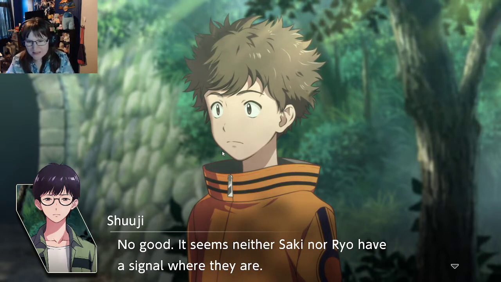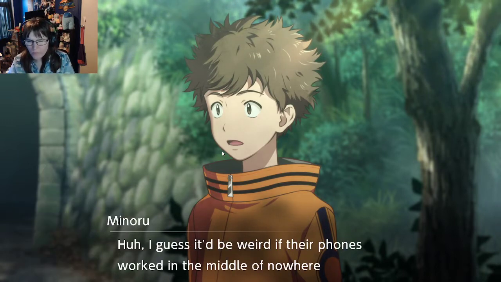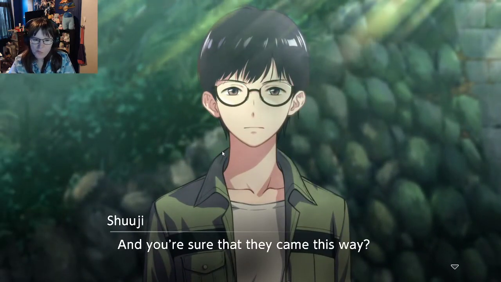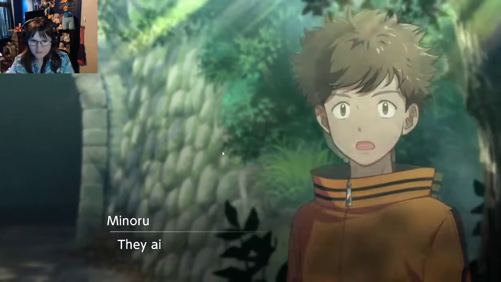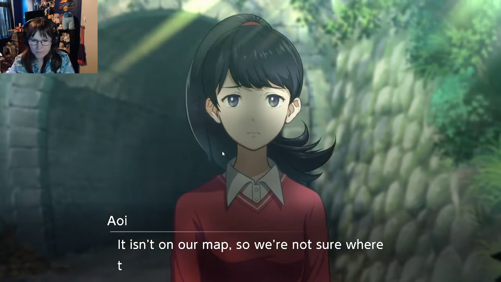No good. It seems that neither Saki nor Ryo have a signal where they are. But if they don't have signal, it doesn't ring. If it was ringing, they have signal. Huh, I guess it'd be weird if their phones worked in the middle of nowhere like this. And you're sure that they came this way? Well, yes, we're quite certain. They ain't around here, that's for sure. Maybe the shrine is up ahead? It isn't on our map, so we're not sure where to look.